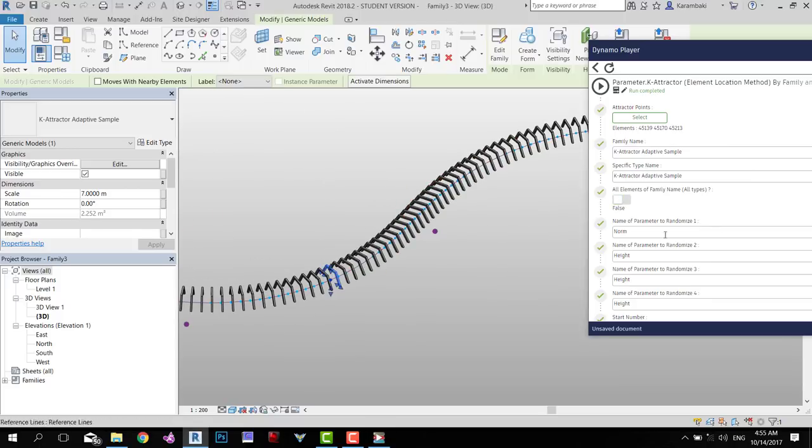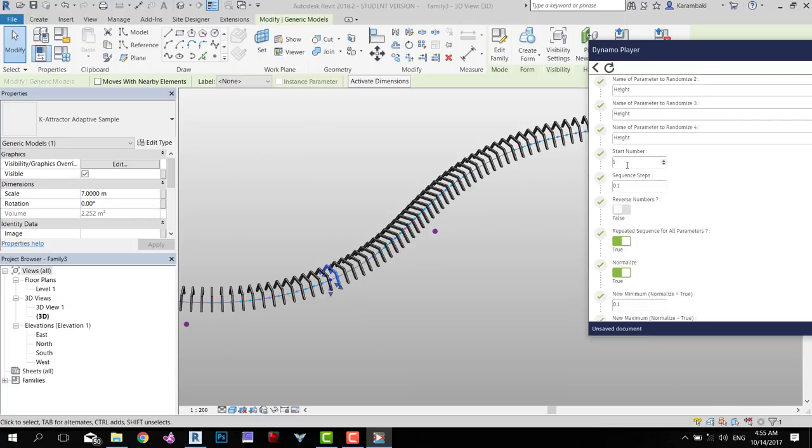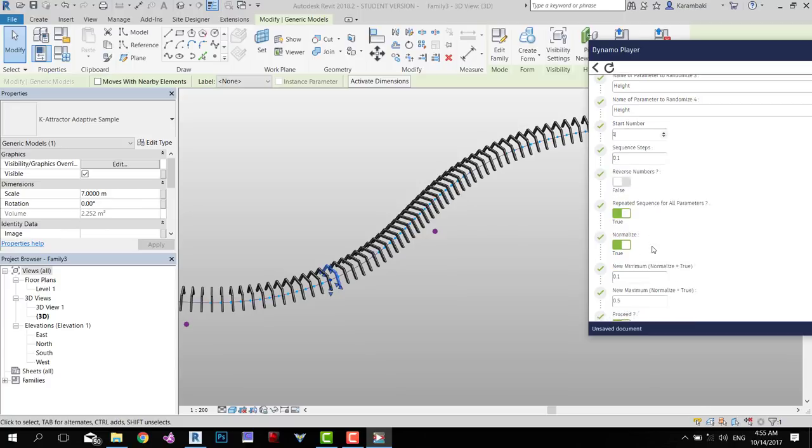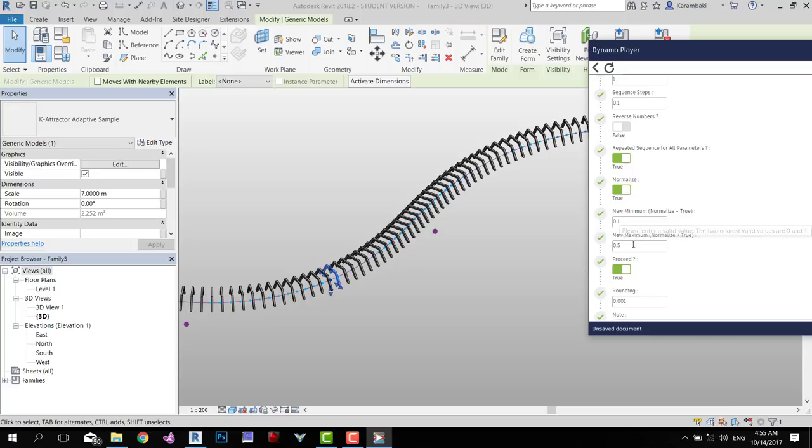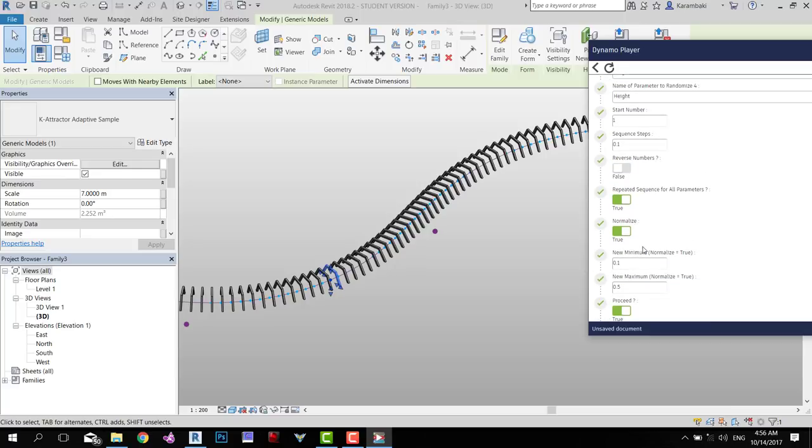So the parameter is called scale. Of course, remember, the parameter needs to be instance. And I'll start with the... actually, it doesn't matter which one I start with, because I'll normalize and give it a minimum and a maximum. So just something very quick here. Start and sequence doesn't allow you to have a minimum and maximum. It actually just allows you to have a minimum and it starts sequencing it. But normalizing will let you have a minimum and a maximum. So I'll start with a minimum of 7 and a maximum of 14 or 15, it doesn't matter very much here.